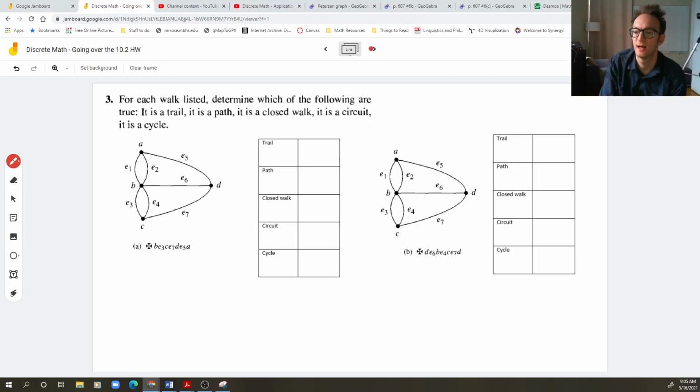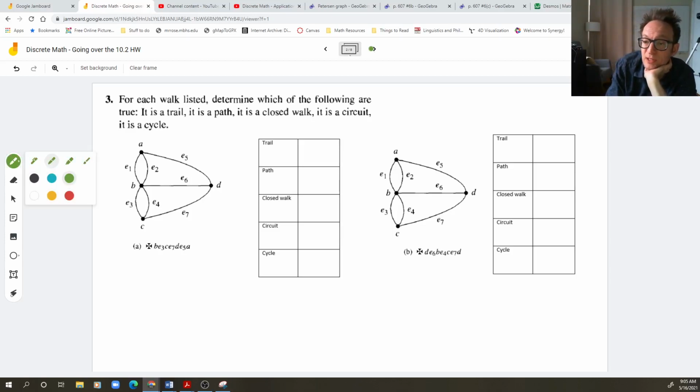We begin. This is 3A. So here's the graph. This is the famous Euler graph, the bridges of Königsberg graph. This says start at B, so let me put a little green arrow here at B. And now do the following. Go from B via E3, so I'll make this red, with an arrow to C, of course. Then by the time you get to C, follow E7, and then you're at D, and then follow E5, and then you're at A and then stop.